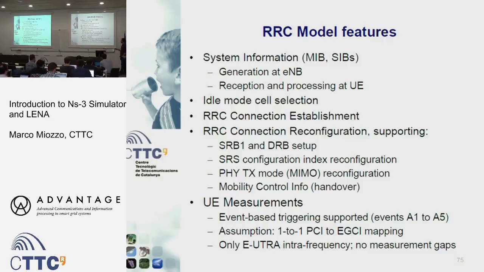What is important is that we can perform only intra-frequency measurements, so we cannot perform inter-frequency measurements, so the user cannot move from one channel to another, where by channel I mean the LTE channel, the one defined by the standard. So you can move in frequency, of course, but within the same channel. In fact, there are no measurement gaps for making the UE able to switch the radio from one channel to another.